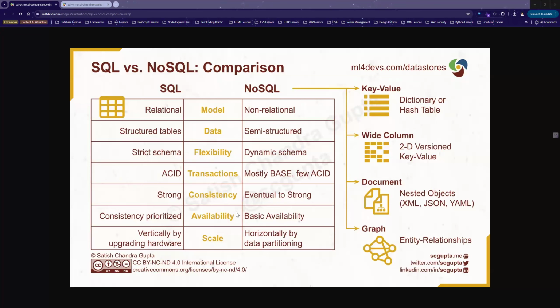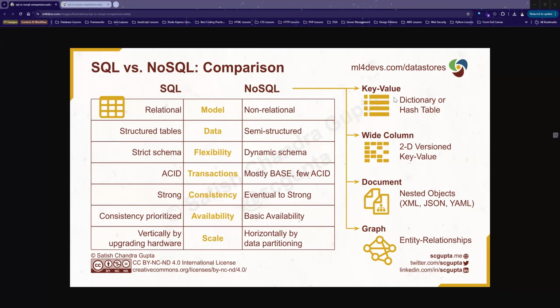And then, of course, scale. It's very easy to scale up a SQL database vertically. You can just keep on adding more rows, more rows, more rows to a table. There's no end to it till your memory permits. If you keep on adding more documents to a NoSQL database, to a MongoDB, its performance will take a hit. SQL database, not so much. If you keep on adding rows, it's not that its performance will keep on reducing drastically, but a NoSQL database will. So it's horizontally scaled rather than vertically scaled. So you'll have to change the way of storing data as well in NoSQL database.